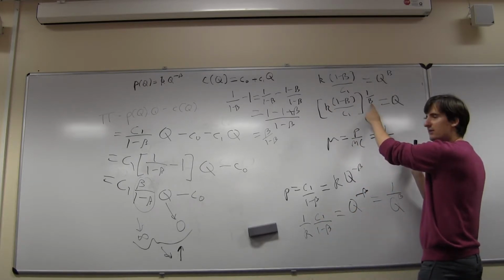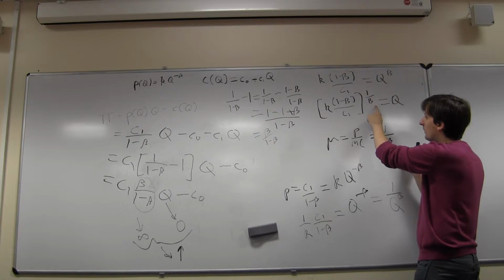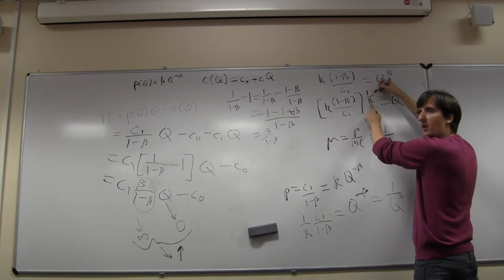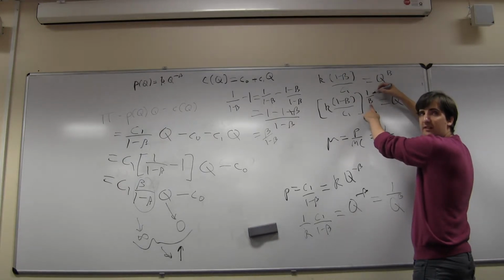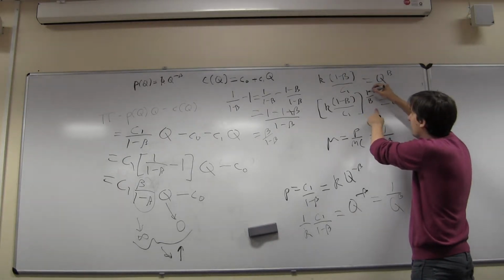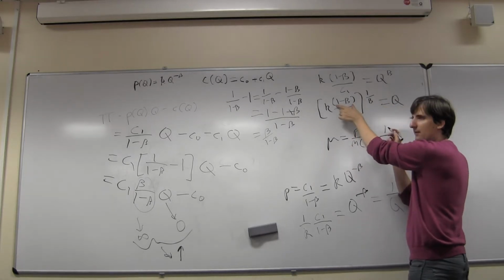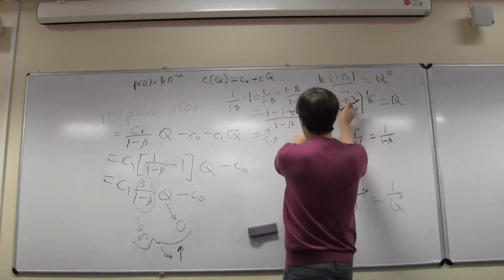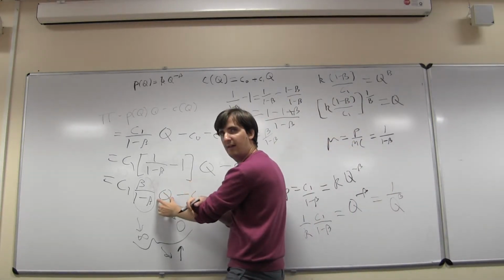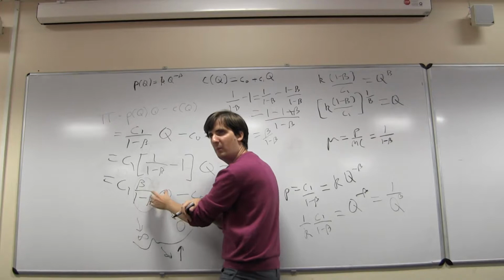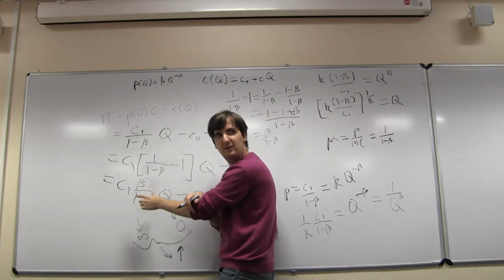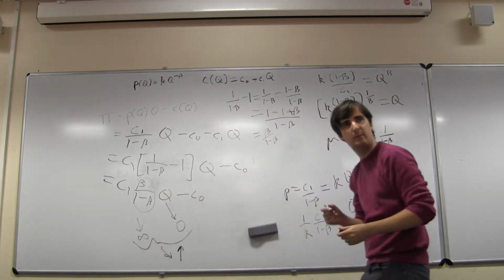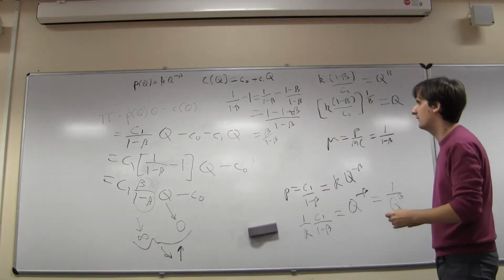One way to say it is when beta's close to 1, 1 over beta is going to be approximately 1. So it's like you're multiplying by 1 minus beta. You've got a 1 minus beta on the bottom, 1 minus beta on the top. Those kind of cancel out, and what you're left with is the beta effect. So as beta increases, profits are going to increase.